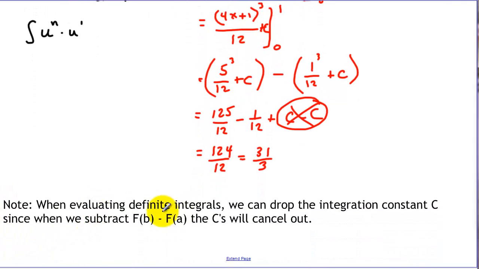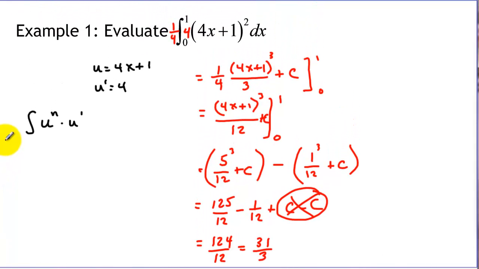So when we're evaluating definite integrals, we'll just drop the c. We won't write those because they're always going to cancel out when we do the subtraction here. So we can kind of forget that. Now you need to remember, if we're doing an indefinite integral, there'll be points off if you forget the c. But when we do the definite integrals, they're going to cancel out, so we can save a little bit of time by not writing those out.